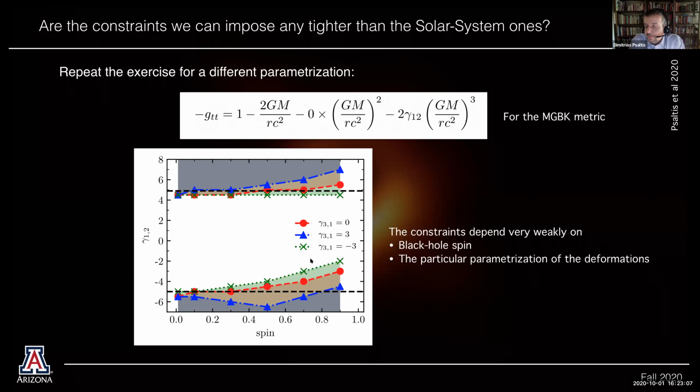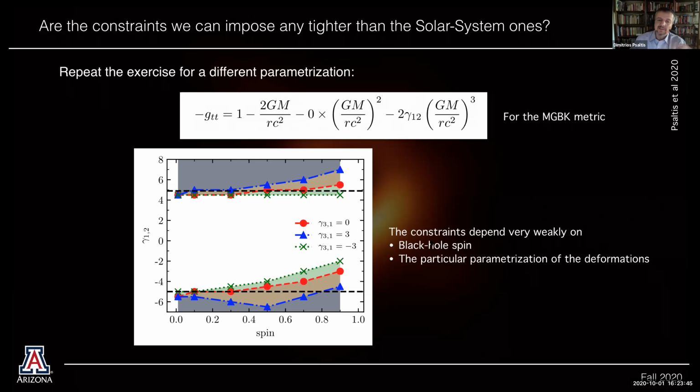So the constraints depend very weakly on the black hole spin, and they depend very weakly on the particular parameterization of the deformations. And that's where we started realizing, and we believe that with all of those, both analytic and numerical examples, we identified the key characteristic of the metric, or of the predictions of general relativity, that determines the black hole shadow. And we also demonstrated this way that we can make modifications to that key characteristic that would never have been seen in previous experiments. And yet we can place significant constraints with the Event Horizon Telescope. This is new information that we didn't have before.